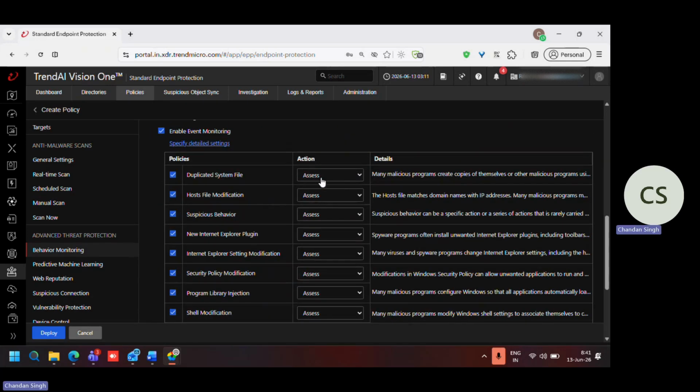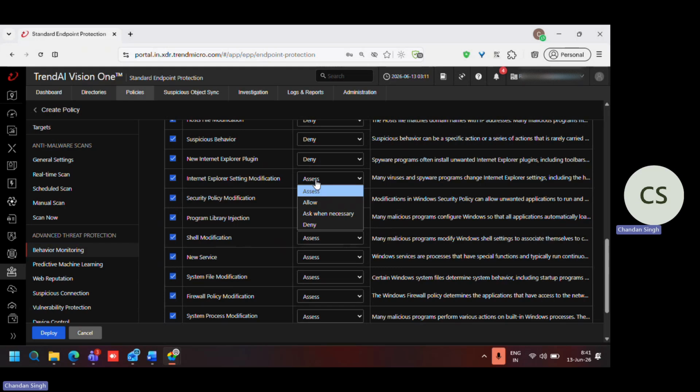Here you can select the action as deny for duplicate system file, hosts file modification, suspicious behavior, new Internet Explorer plugin, and Internet Explorer setting modification.